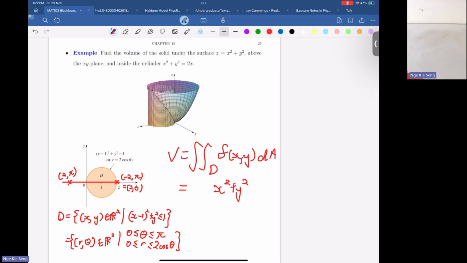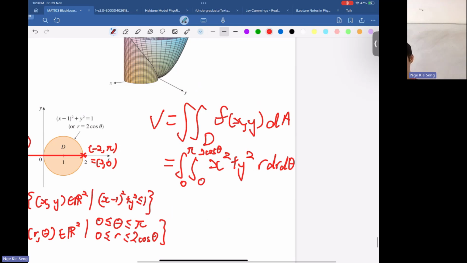And do you want to use dx dy or dr d theta? Up to you actually. But in this case, since our domain looks like a polar rectangle, we just use dr d theta. But make sure that you have an extra factor r. Okay, so integrate over r first because our r is dependent on theta. Notice that I haven't replaced my x and y. So what should I do? x squared plus y squared is just r squared, using x equals r sine theta, y equals r cos theta. So you should compute this.